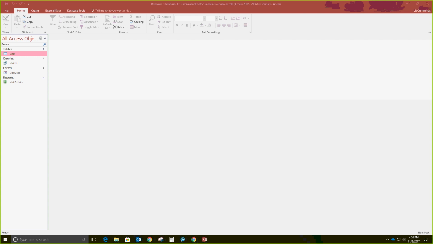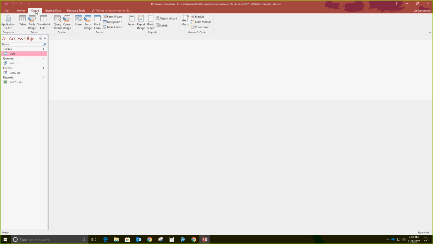On page 59, we're going to look at creating the table in design view. So we're going to open up Riverview, and I currently have mine open, so this would be wherever you had it saved. All right, again, this is your navigation pane on your left. You can see the specific objects that we have from previous work that we've done. And from here, we're going to select the Create ribbon. From there, we're going to select Table Design.